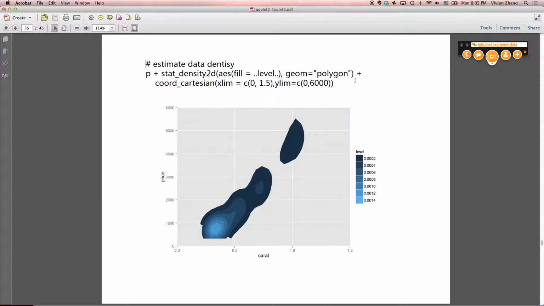Okay, I can do even better. I can define geom as polygon and fill them by layers. So we have the contour plots. It tells you further which part has the most points. This one is very advanced. So if you need to do similar things, you can always switch back to the basic x and y mapping and try this out on your own dataset.